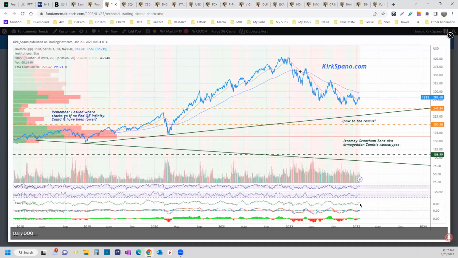And if the dollar comes down and the Fed backs off at some point later this year, whether you participate in the little gyrations month to month, by the end, if you have the right assets for the right financial conditions, you're going to do well. And these technical charts, this is QQQ, give you a hint.